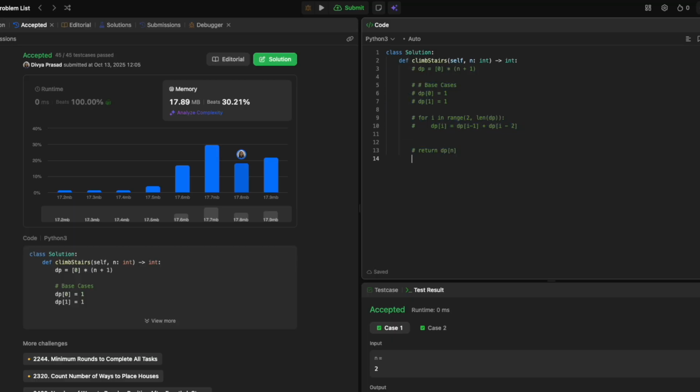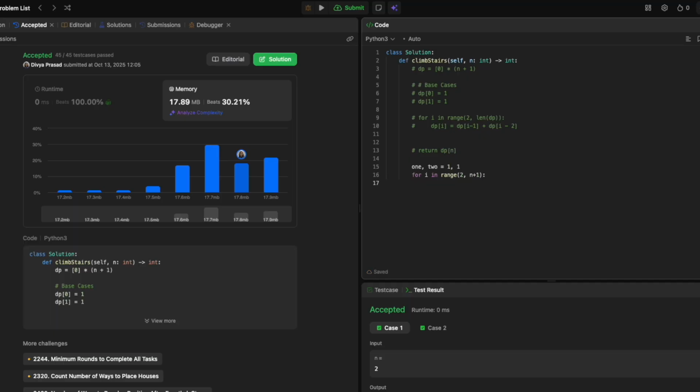And the way that we can do that is we can initialize 2 pointers. So we can have one and two. And we can both initialize them to 1. And then we can iterate through it. It's going to be the same for loop, essentially what would be iterating through the DP array. So then iterate from 2 all the way to n plus 1, non-inclusive, right?